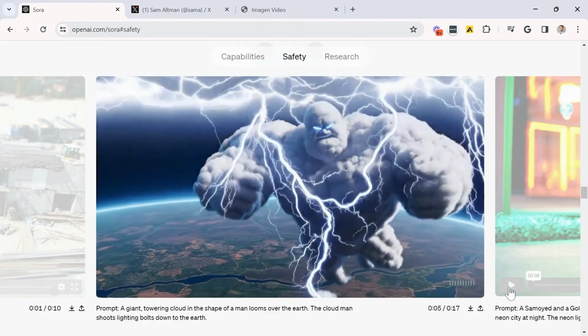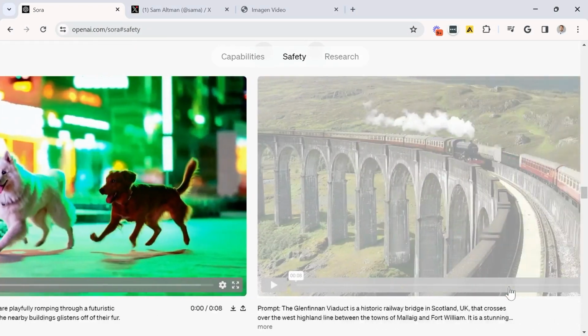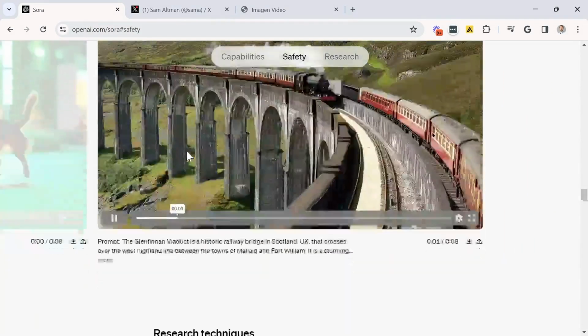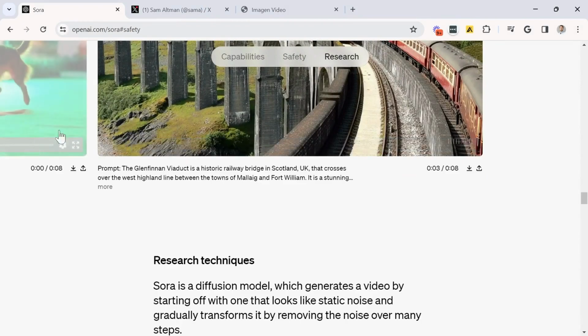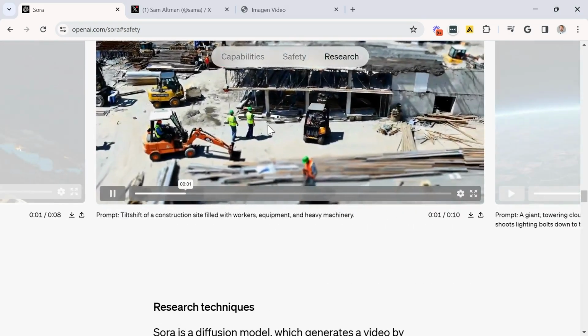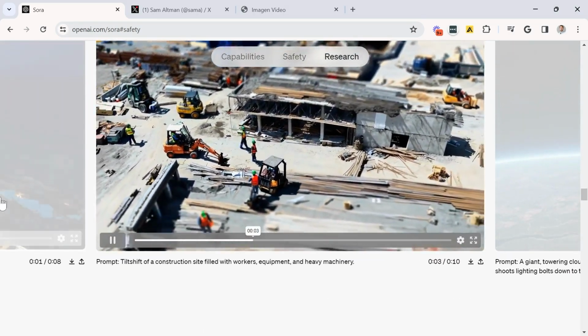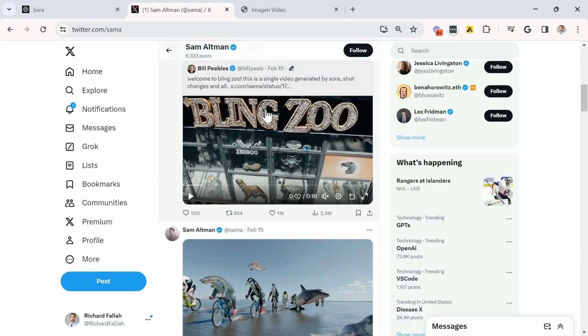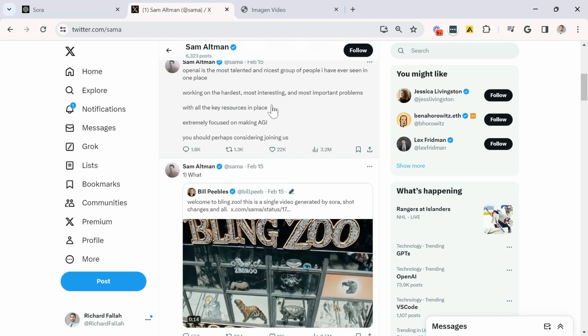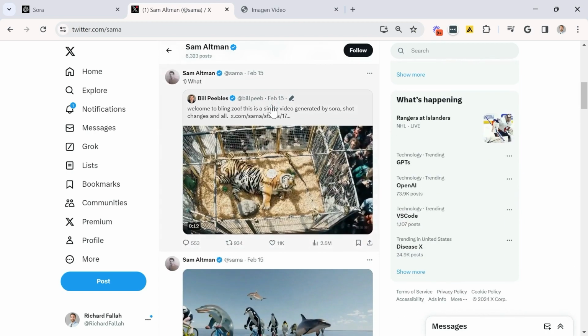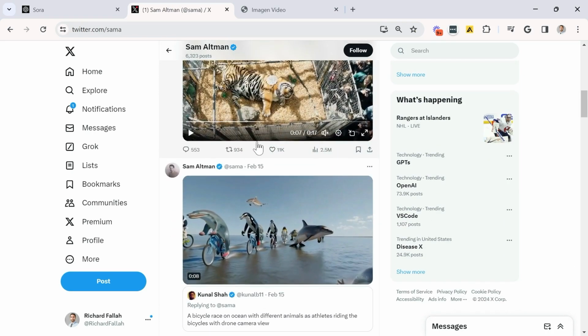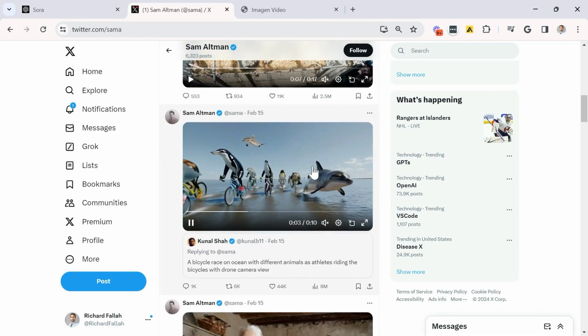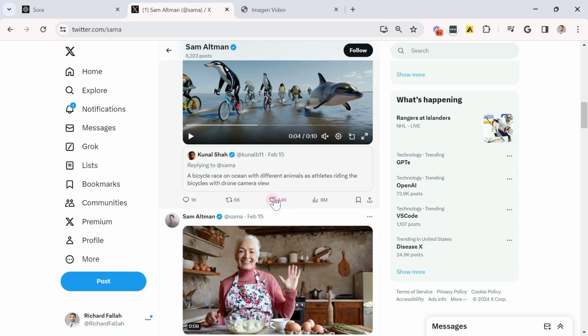They haven't talked much about the privacy and the ownership of these videos. Can you use them commercially or not? But I'm assuming there will be some watermark on these videos. You can see right here on the bottom right. But I'm pretty confident these videos should be allowed to be used in your projects. This topic is really trending, with Sam Altman, the CEO of OpenAI, dropping a lot of these examples, which are quite fun. And you can see a lot of views, a lot of retweets, and a lot of positive feelings.